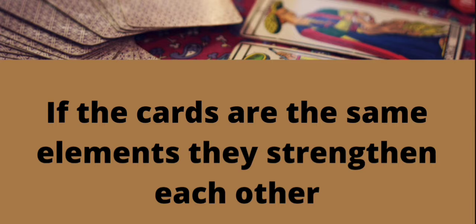Now, that is not as straightforward as the minor arcana, because we know that if we pull a Cups card, for instance, we know all the cups connect to the element of water. But with the major arcana, it's a little bit different because all the cards are connected to an element kind of randomly based upon their astrological correspondences a lot of times. So, for instance, the Sun card in the major arcana is connected to the element of fire. Why? Because the Sun is a fire planet.